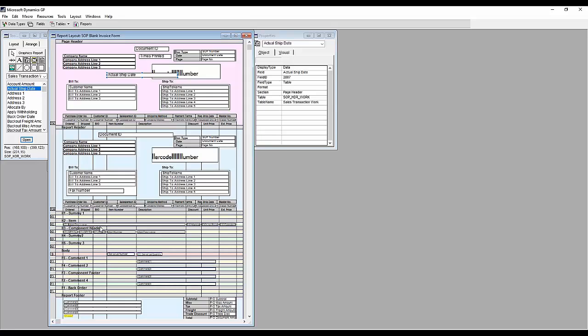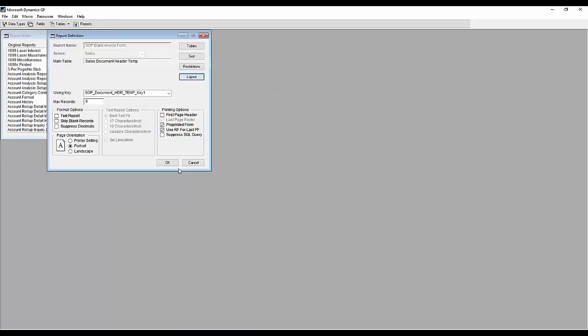most likely that reason. Real quick way to fix that, open up your report in GP report writer and just size that item description up kind of similar to what I did. I just made it huge. All right, so we've got our actual ship date up there at the top. I'm going to close out.